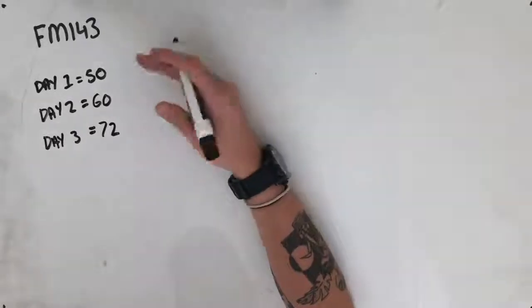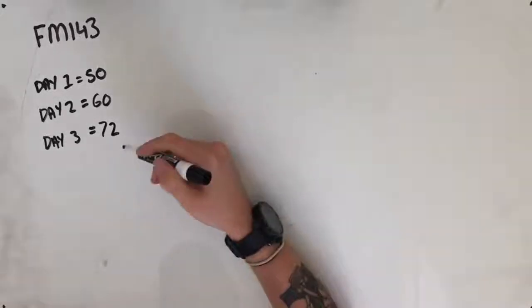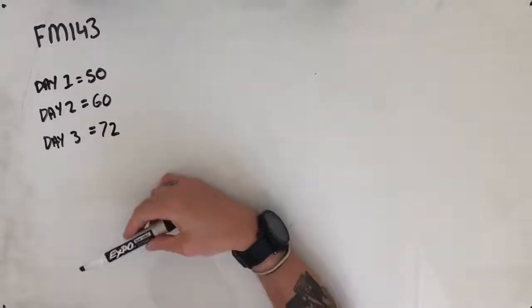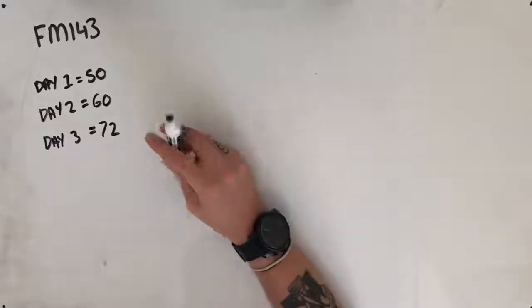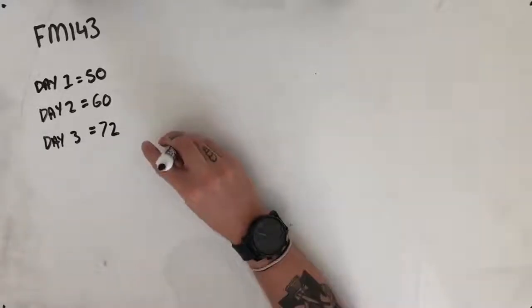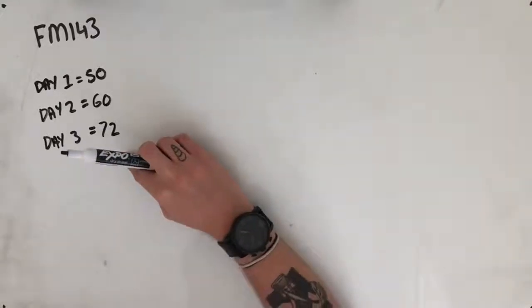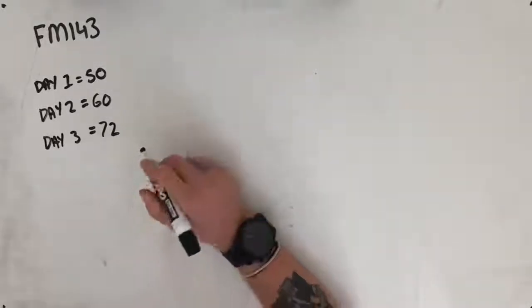So there's a couple of ways that we could do a question like this. We could either use a recurrence relation to get us the answer, since we're not too far away. We're at day 3 at the moment and we just need to get to day 7. Or we could use an nth rule to get us straight to day 7. I'm going to show you both ways, but I definitely recommend practicing and using the nth rule as soon as you don't have to go straight to the next value in a sequence and you're jumping a few. Nth rules will save you a bit of time.